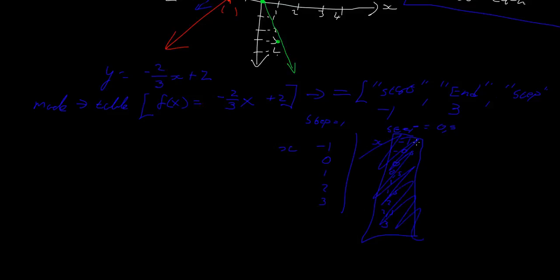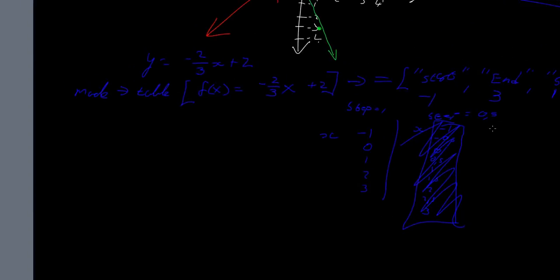Generally a step size of 1 for straight lines is going to be fine. You don't need to step very small for straight lines. And as I said, if you've programmed it so that it's supposed to calculate more than 10 x values, you will get an error. So once you've entered the step, you say 1 and then press equals, and your calculator is going to give you a table. It's going to look like this.